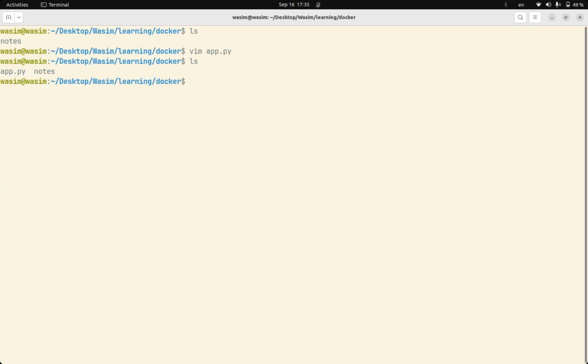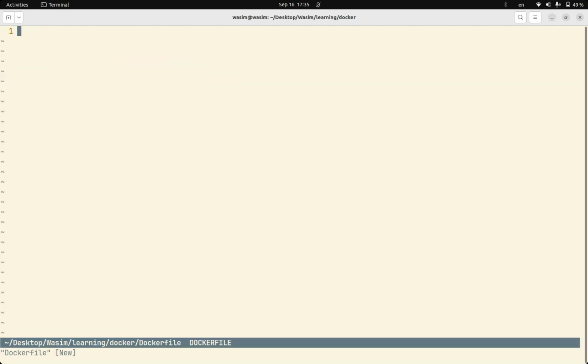And the way you create custom images is by creating a Dockerfile, right? So I'm going to say vim Dockerfile. I'm going to provide the image that I want to use. So I'm going to say python:3, the Python 3 image. I want to copy my script into my container. So I'm going to say COPY app.py to . which is the root position in the container. And then I want to execute it. I'm going to say CMD python3 app.py, and I'll put it inside these square brackets. That's the syntax, right?